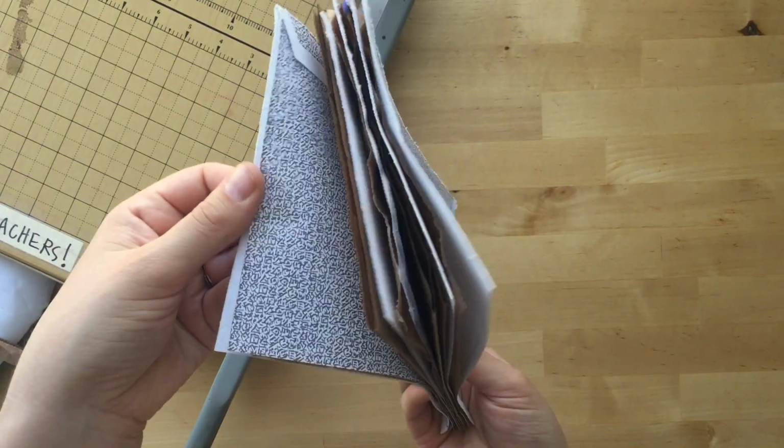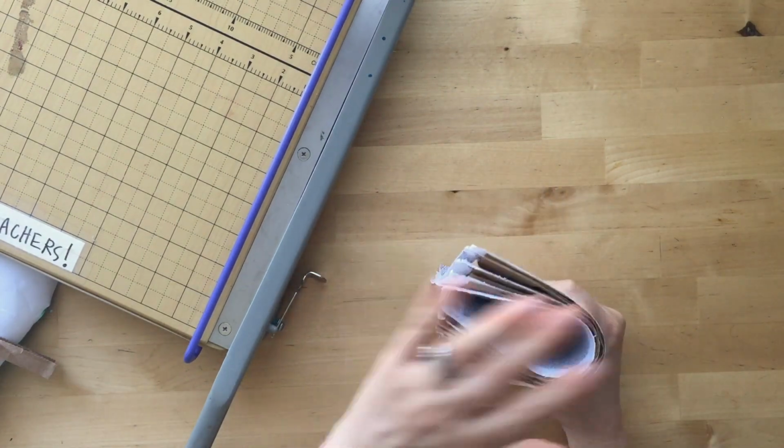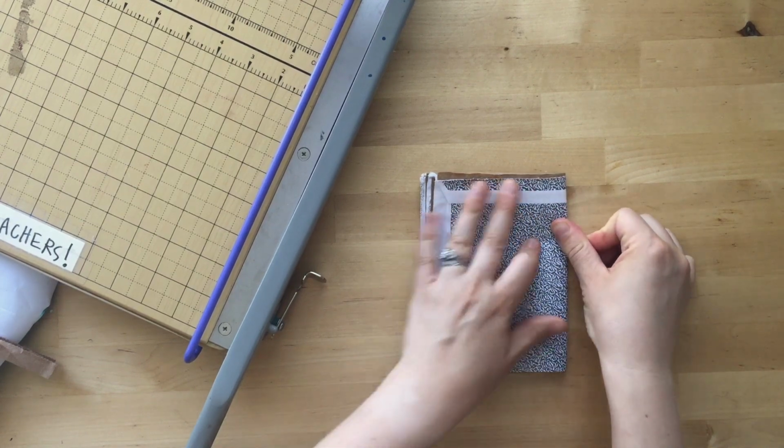If you give it a little tap on the table and make sure they're all nice and even, fold it in half. If you have a bone folder, that would be really helpful.